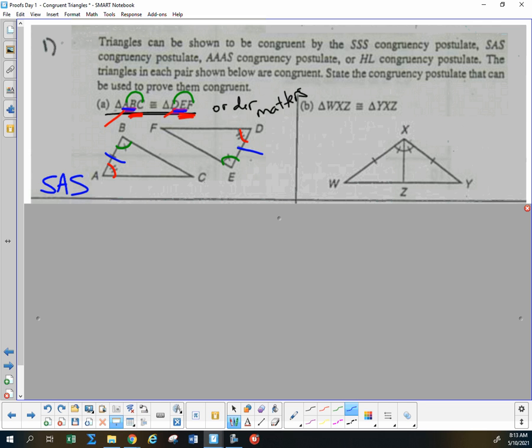For this one, we're looking at WXZ, so the triangle on the left half, and YXZ, the triangle on the right half. They have labeled the longer diagonal sides on those, and they've labeled angles up at the top, but that's only two things. I thought I had to have at least three things to say triangles are congruent. Is there something else I know by looking at the picture, Clayton?